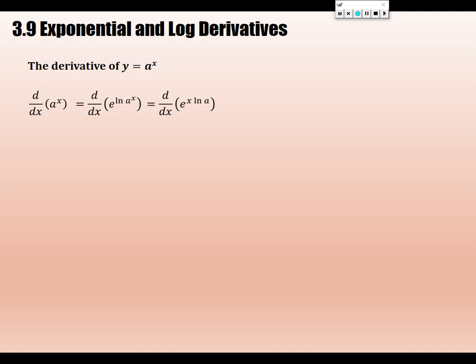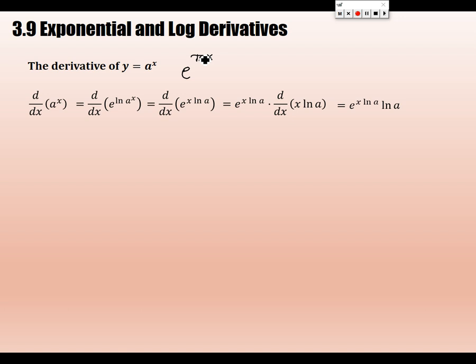And now this is like e to the pi x. Did you know how to take the derivative of e to the pi x on that last slide? Well, that's the situation we're in. Keep in mind that a is just a constant. ln a is just a constant, right? So what do we get? In the pi situation, it was e to the pi x, and the derivative was that times pi.